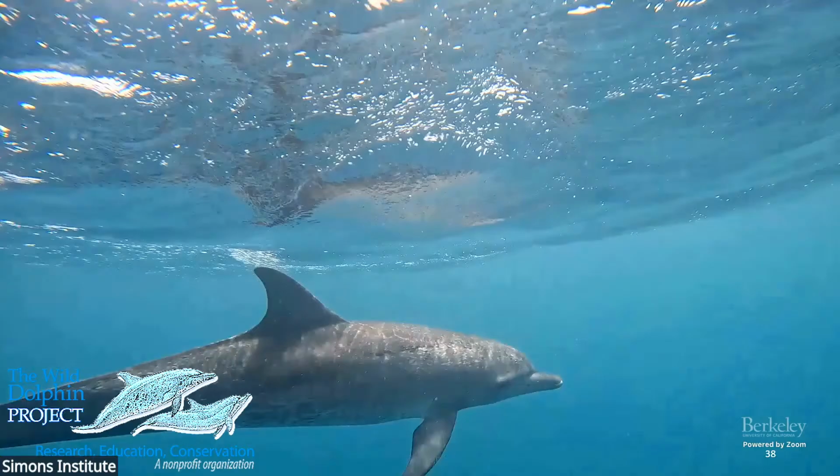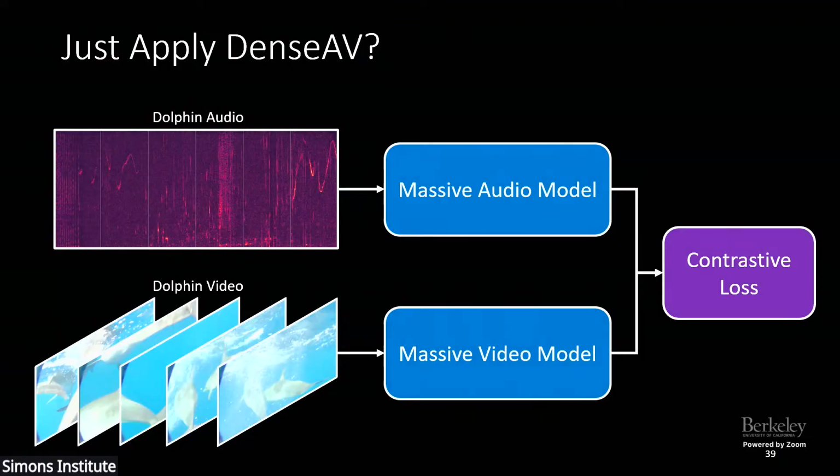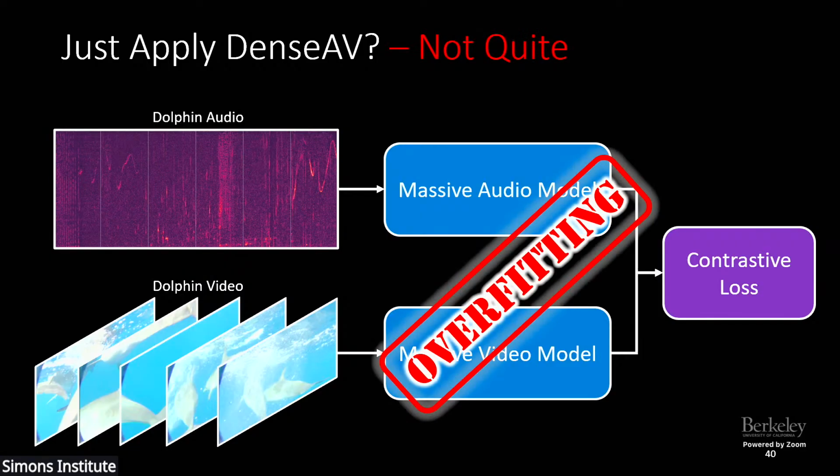So you guys might be wondering, what happens when you do this, right? What if we apply DenseAV just naively to this problem? And in short, nothing happens. It overfits. There's too many parameters. It's too complicated. It's just a real pain to get something to work, especially on a small data set. So why does this fail spectacularly? For a few key reasons, I think.